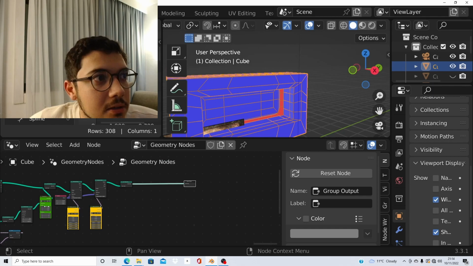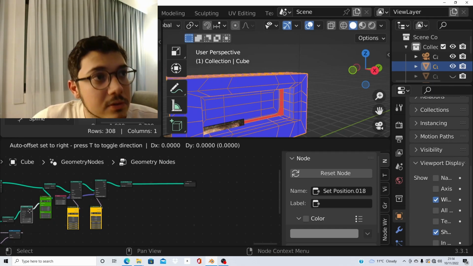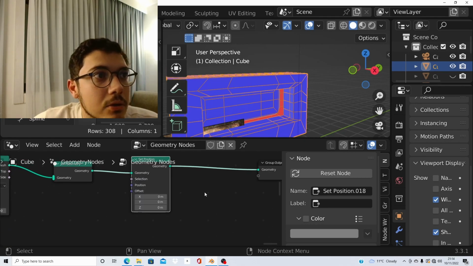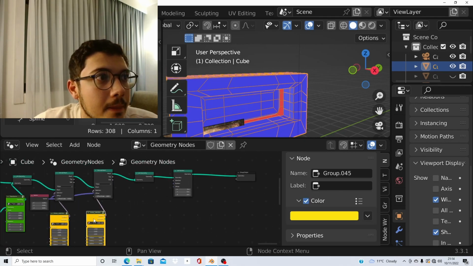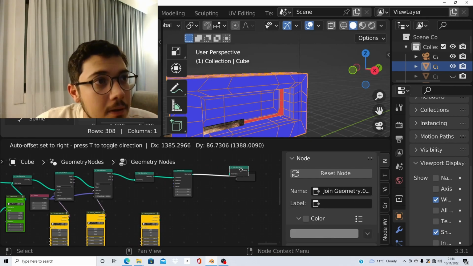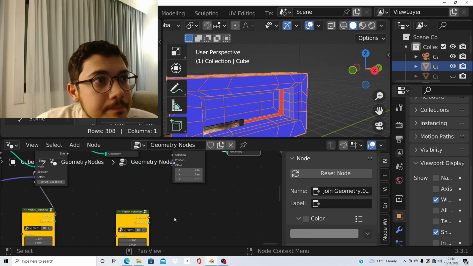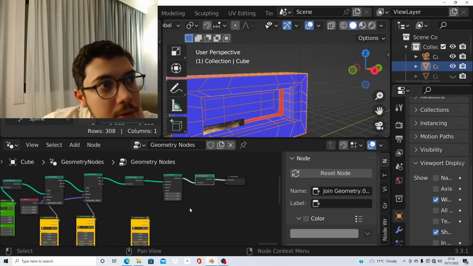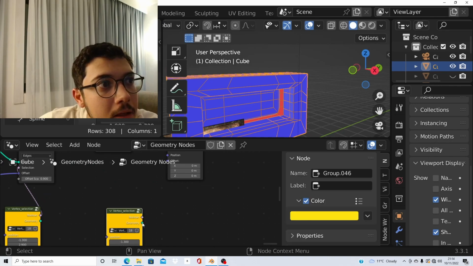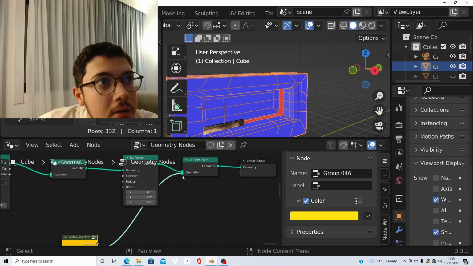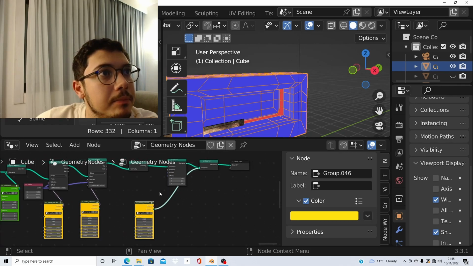Here, I'll just take this set position, Shift D. Let's cancel all of this. Let's take this again. Let's put another one here. Okay. Let's go here. Okay.